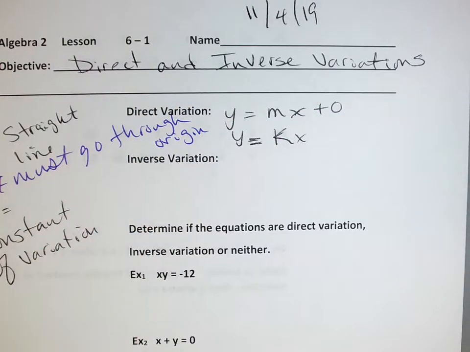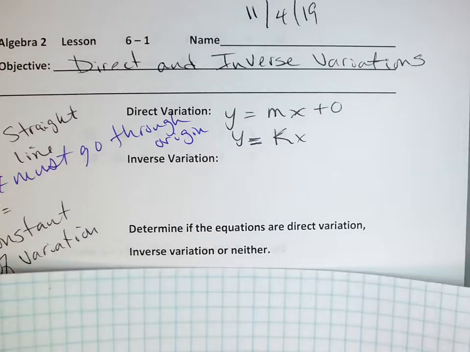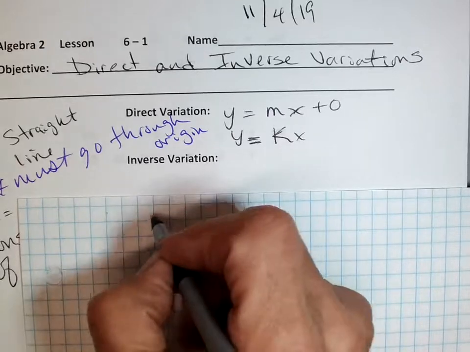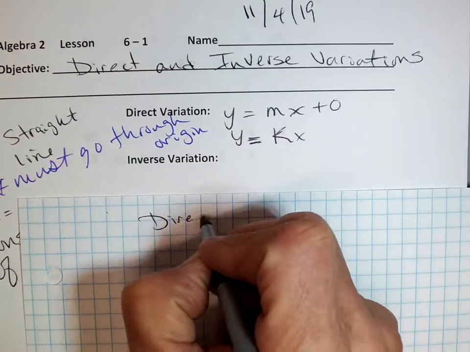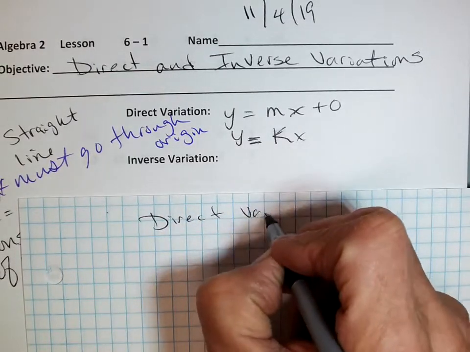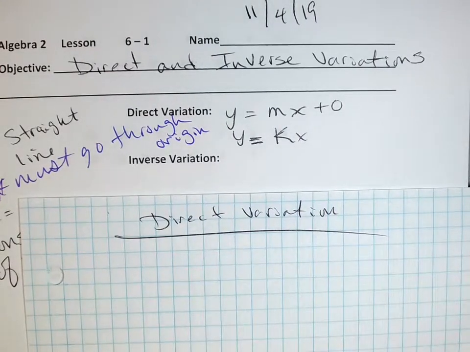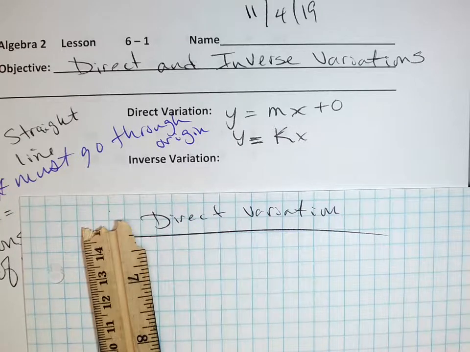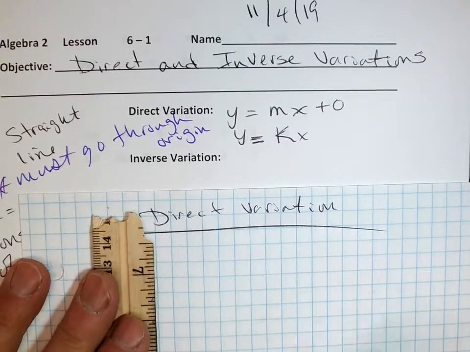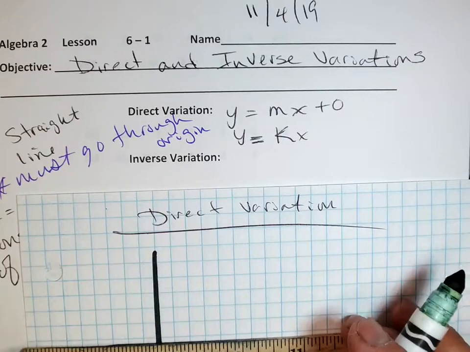So, as an example, I want to see a couple of graphs real quick so you can see how this works. So I want direct variation. Okay, watch these 3 examples. I just want you to watch. I'm going to do this real quickly with you. You don't have to write these down unless you want to. But let me give you 3 really pretty basic examples, okay?